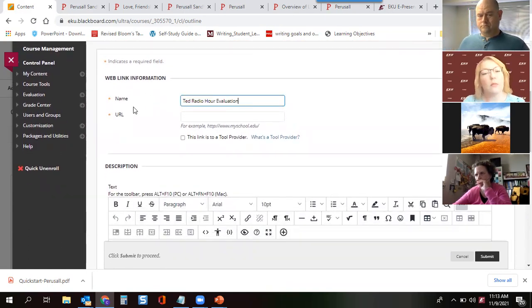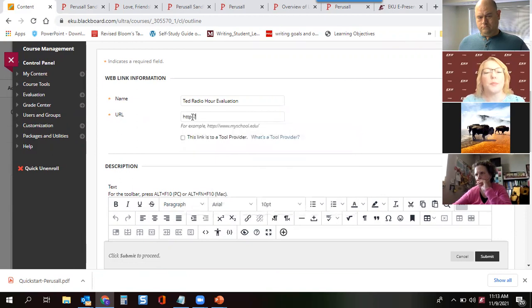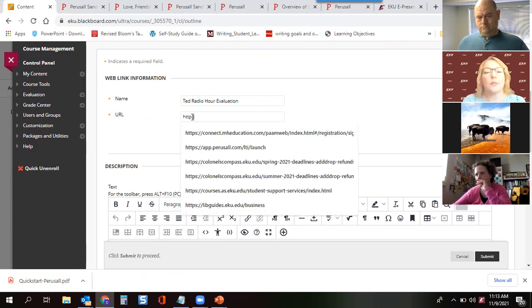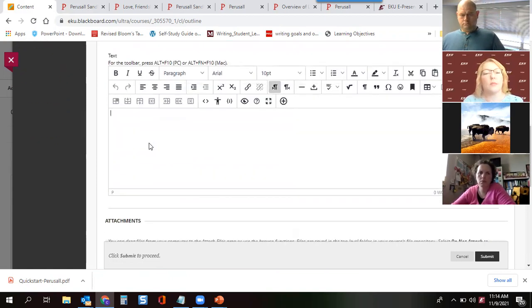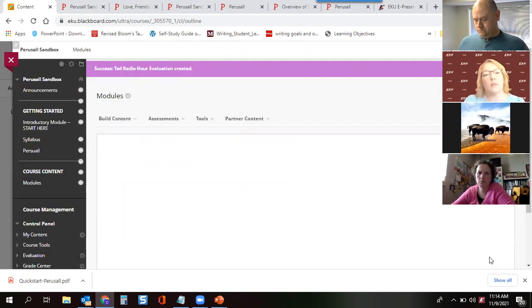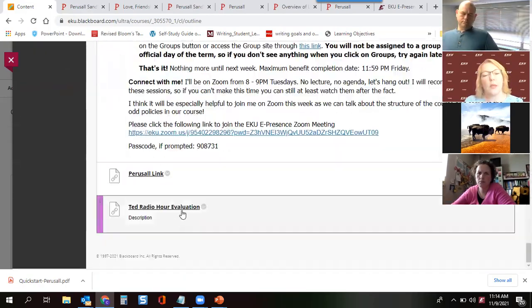Paste in that, and then you do the LTI link. Get your description here. And that gives you the assignment right here.